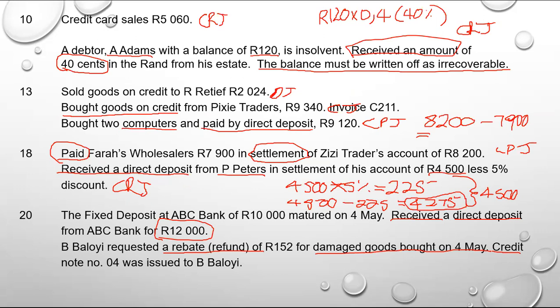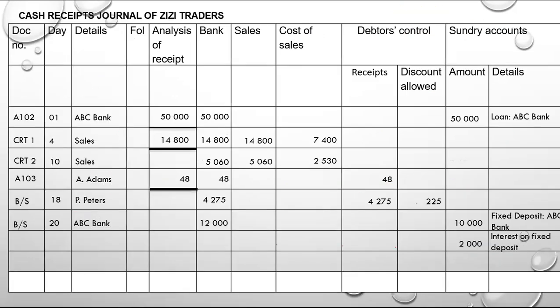The discount will be cancelled in the general journal. As I've said, we will do that later. But this payment was recorded in the CRJ. Do you remember that? Let's see the 18th in the CRJ. So on the 18th, there is this payment. It was recorded there as received.